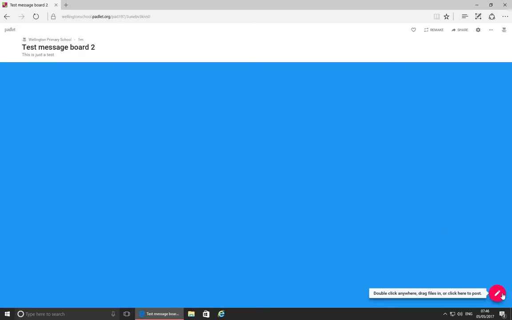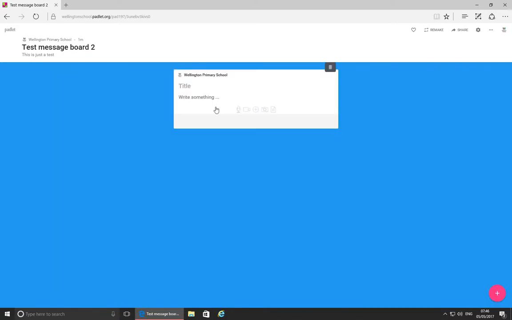It's very easy to post. We just click on this little plus symbol just here, and it drops a widget kind of thing in for us where we can write. So I'm just going to write test message. I'm going to say this is a message to all staff, but it is just a test. Okay, now there's various options down here where we can add various attachments in. One of the really handy things is being able to add a picture in or something like that, and Padlet's actually very flexible with that.